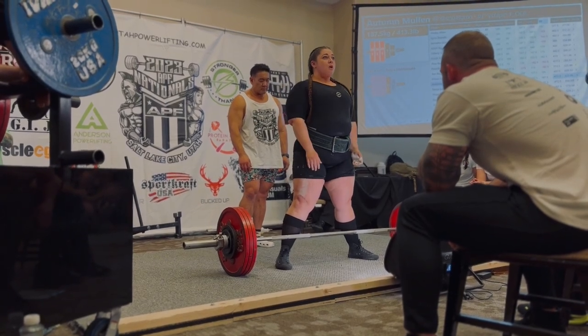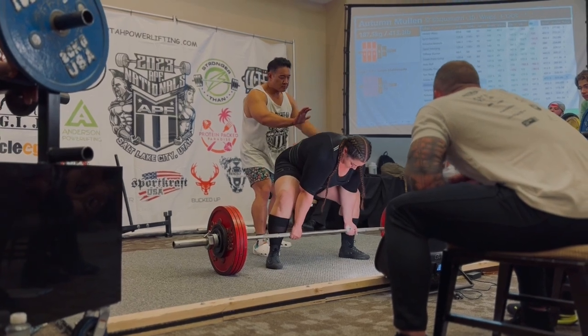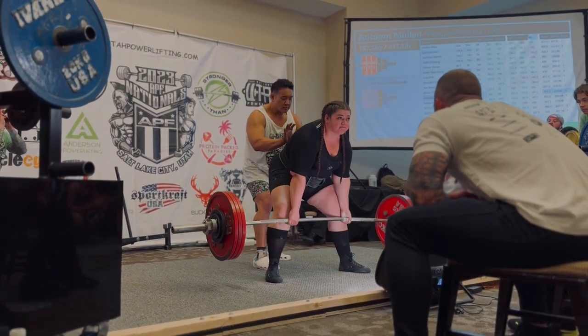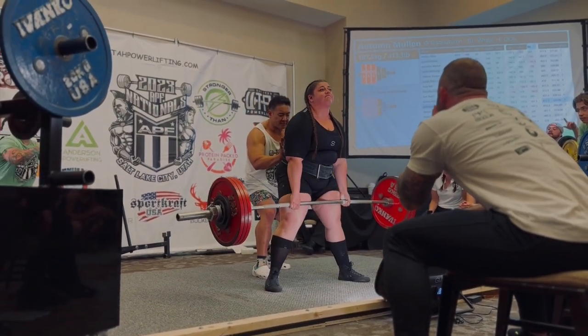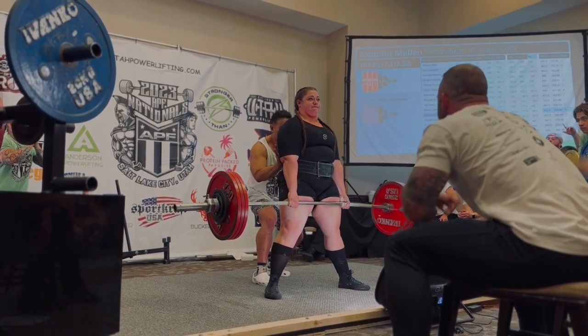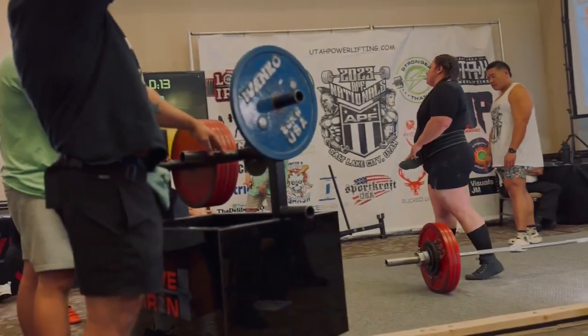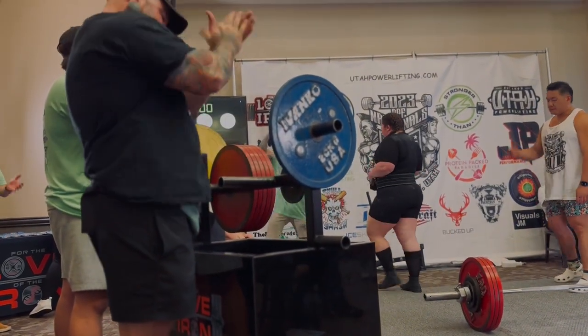It doesn't count if you hitch it, so I'd rather you miss it during the right and just be patient. And the patience on this was so good. I was like, there's no way she's not going to hitch this. No way she's not going to hitch this. And then that last little bit, boom, down. So we were very pleased. And she was stoked. We were very pleased with her performance on this day.